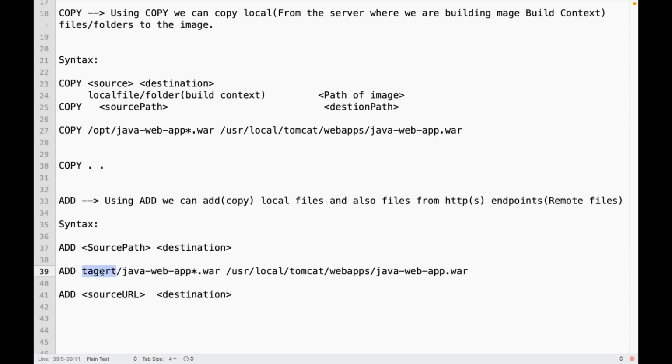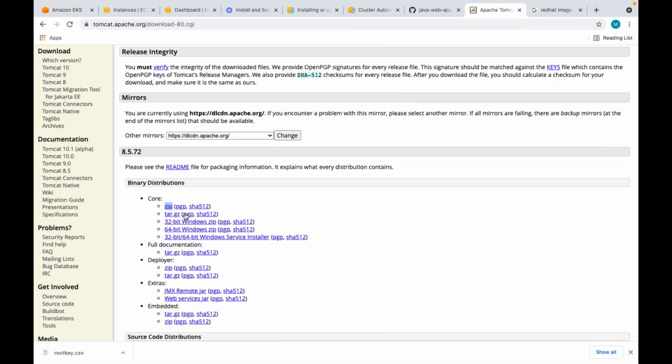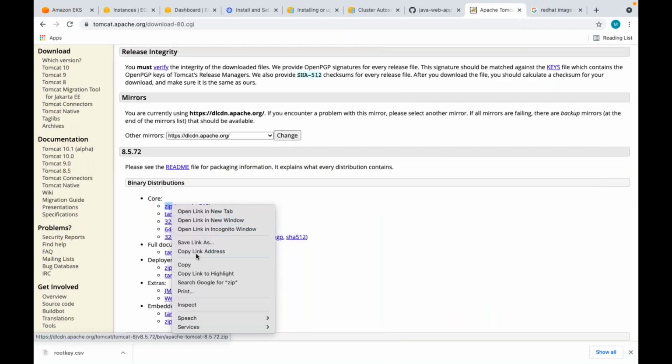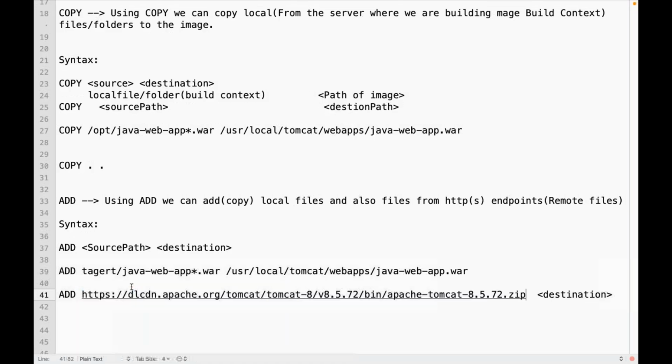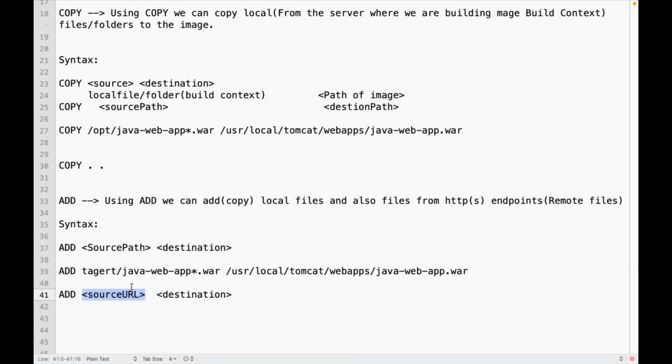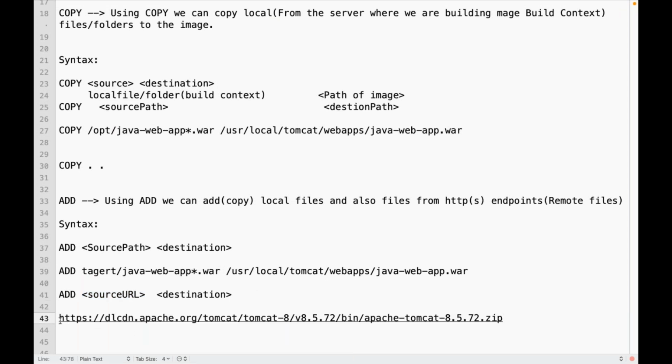We can copy local files, and also is it possible to copy files from remote locations, any HTTP endpoints like this, from this location to the image? That can be anywhere in the image. We can copy local files and also files from the remote location.